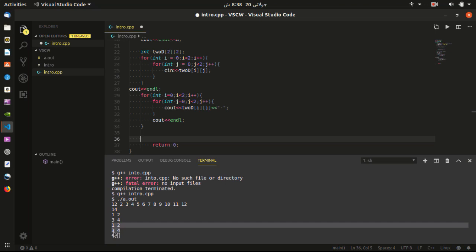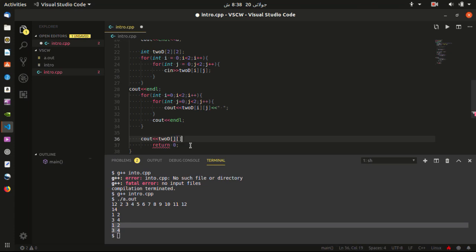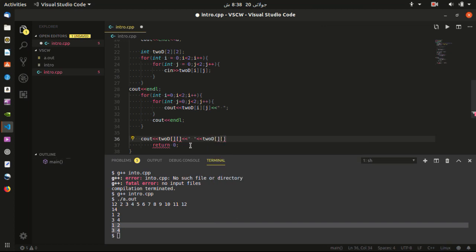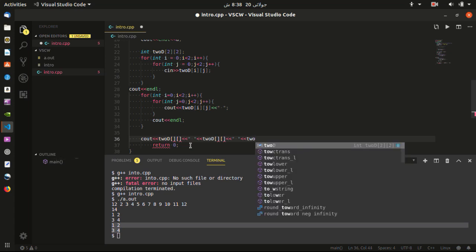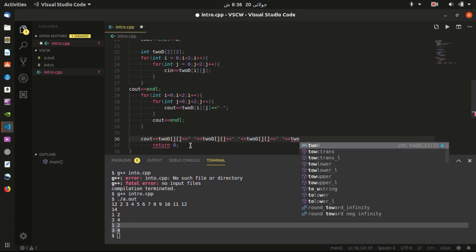Now we have 1, 0, which is 3, and we have 1, 1, which is 4. So I'll just cout all of them, 2D, then again 2D, then again 2D, then again 2D for 4 elements.